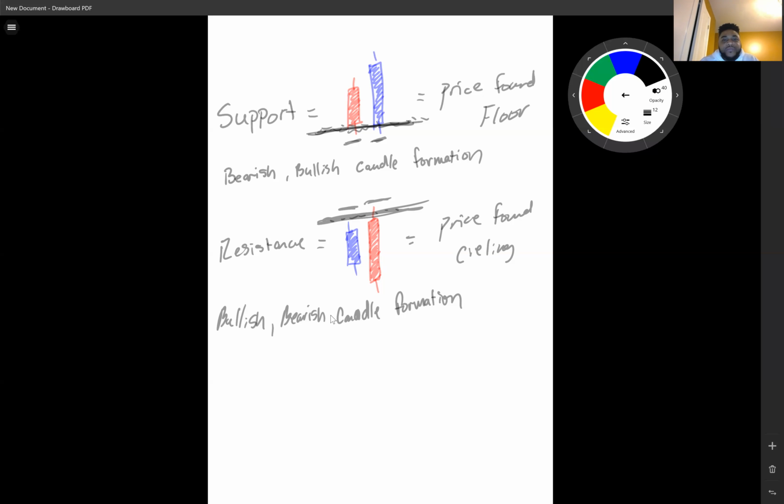It's really just all preference, and it's all subjective at that point. A lot of this stuff is subjective, and it's how you view the markets, because everyone views the markets differently. No one's going to view the markets the same way. People may identify their support differently than I identify my support, but as far as what I know and as far as what I've seen, support and resistance is always identified this way. I would definitely use this way. This way is guaranteed to identify support and resistance. I'm pretty sure of it.